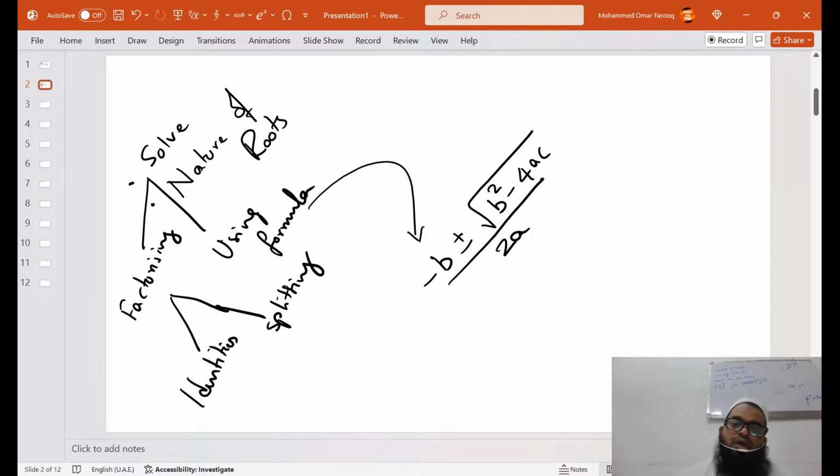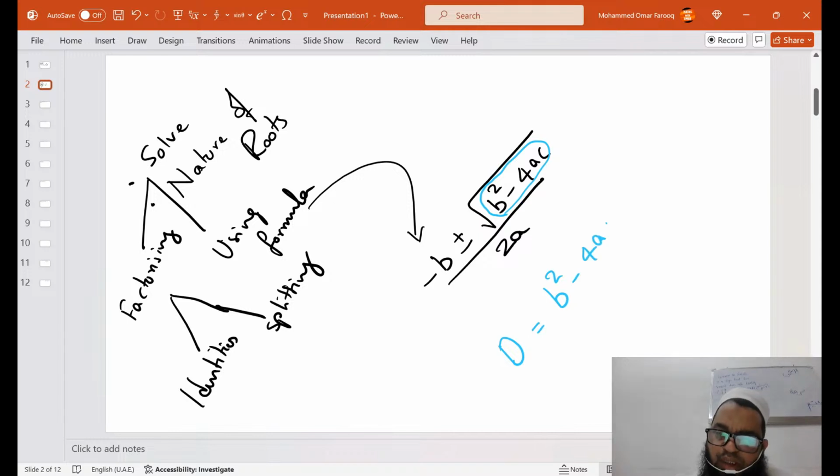Is it right? Now, see, in this you can see b square minus 4ac. We call this b square minus 4ac as discriminant. Discriminant is b square minus 4ac. It is called discriminant because it shows us whether the roots are real or not real, or whether they are equal roots. So that is why we call it a discriminant, which discriminates, understood.